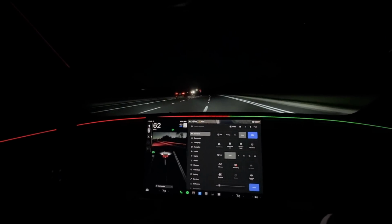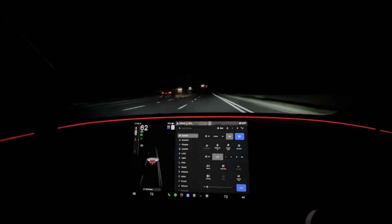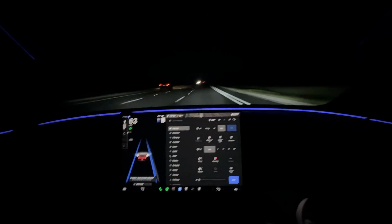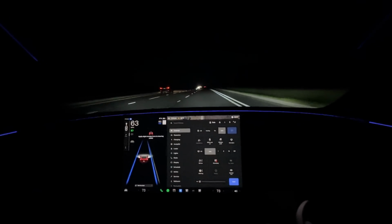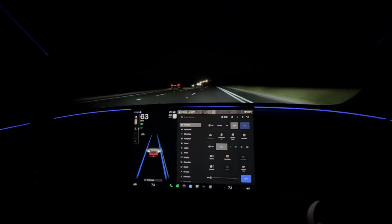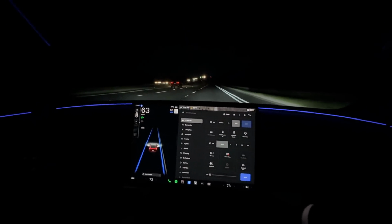And without doing anything else, as soon as that turn signal stops, 3 seconds is what it's set at, it automatically kicks right back on. This is basically enhanced autopilot without doing the lane change for you. And I apologize about all the alarms we're getting. It's because I'm holding the camera and the car's not happy about that.